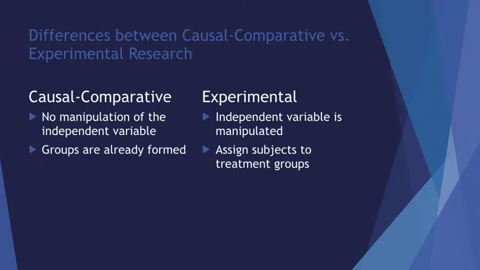In other words, in an experimental study, the researcher selects a random sample from a population and then randomly divides the sample into 2 or more groups. In this way, the researcher manipulates the independent variable. That is, the researcher determines who is going to get what treatment. In causal comparative research, in contrast, groups are not randomly assigned to treatment groups because they are already established groups, for instance, male, female, college graduates, non-graduates, things of that nature.